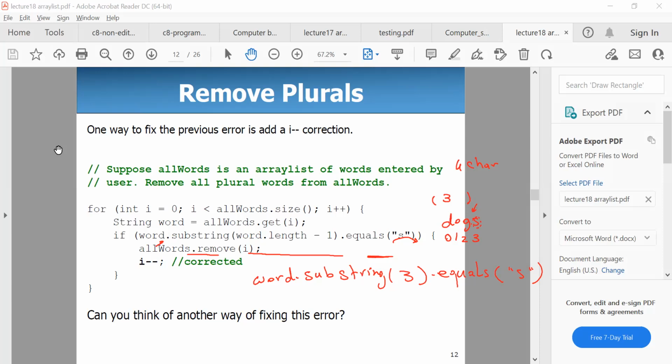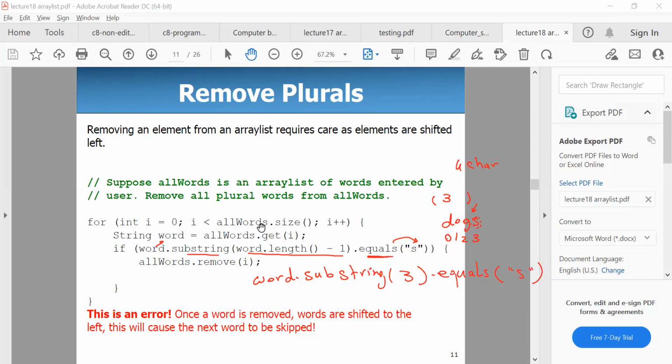But let me know one thing. You say it runs, but did you try to print allWords afterwards? Please do it so that you are able to detect the problems that we are able to explain. It will save us a lot of time.